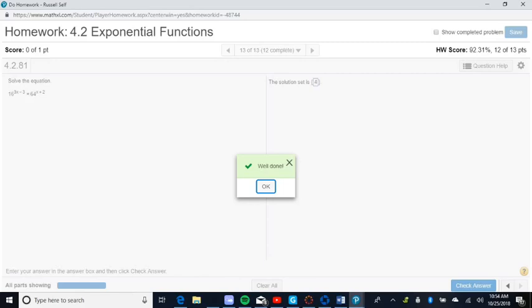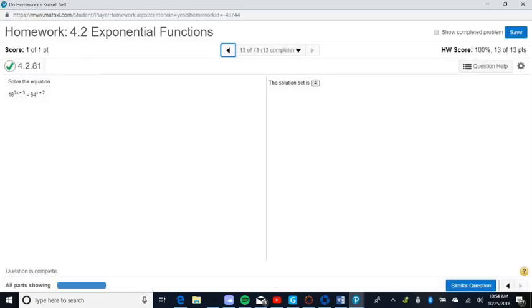So again, as long as you can get the same base, you don't have to go down to 2. Many times, if it's an even number, they'll go ahead and go down to 2 because they know it always works. But it also makes all your numbers much bigger. But, you know, it works. Okay. So that was number 13 of 13. And except for that last problem, I was going along pretty good there. Hopefully that didn't mess you up too much.